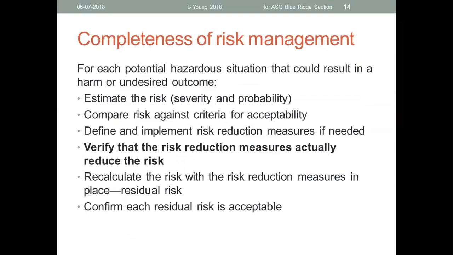Once you have controls identified, risk reduction measures, they need to be implemented. You need to make sure that they are always going to be there managing the risk of your product. And you also want to verify that they actually do the job they're supposed to. When you have applied your risk mitigation measures, you then can recalculate the risks to see if they are then acceptable. You want to make sure that you don't have unacceptable risks associated with your product.